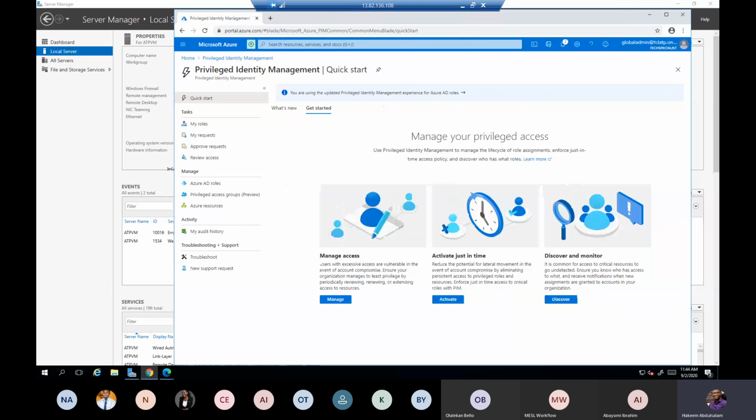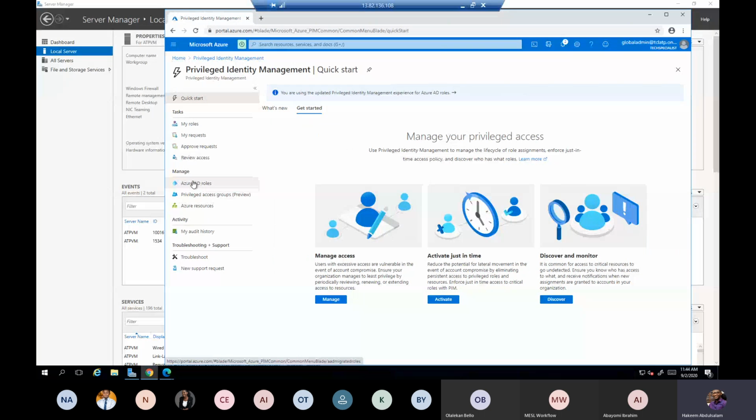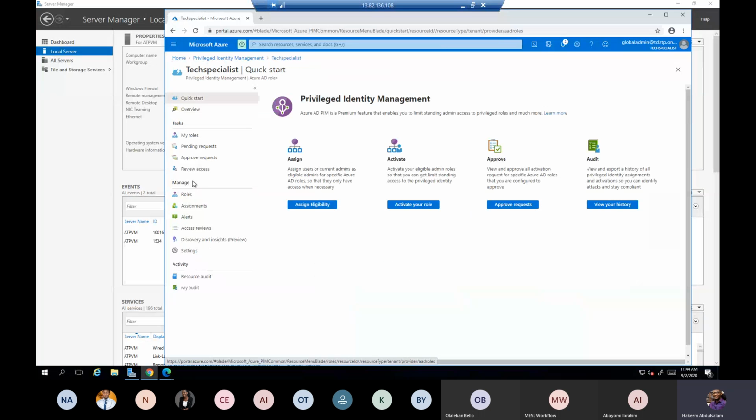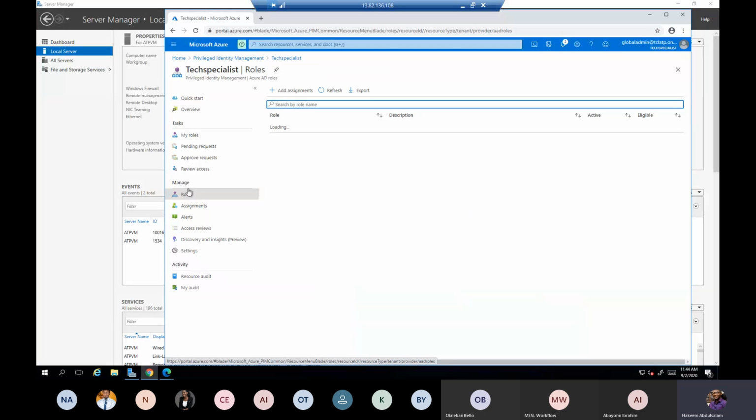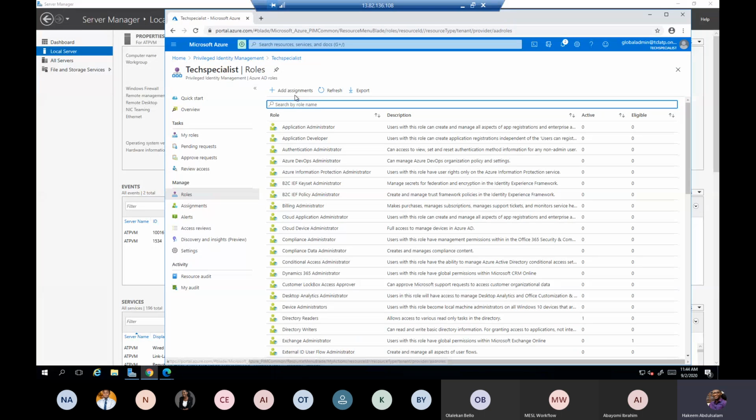So now, what you're trying to protect is your Azure AD roles and the resources that you have. So I can go to my Azure AD roles and say, okay, I want to create new roles. I want to give somebody access. Now I have different people over here. These are all the groups that you have. And you could see the people that have active eligibility, people that have eligible roles, but are not active. They need to activate it to be able to use that role.